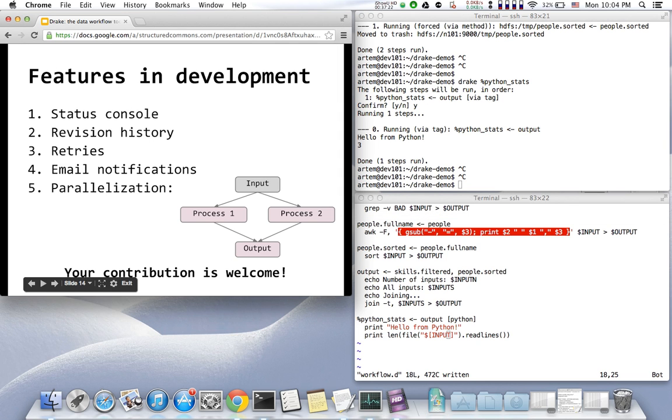So we've covered quite a lot of stuff. We've covered some basic features, some advanced features. I gave you a demonstration of how it works. Now let me go quickly over some features that are still in development. They are specified in the design doc that we released, but they're still not ready yet. We do envision Drake to have a nice status console, so when you run a data workflow, it would listen on some port, show you the list of tasks, links to their existing logs, the dependency graph of the current workflow, color-coded with what's done and what's next.